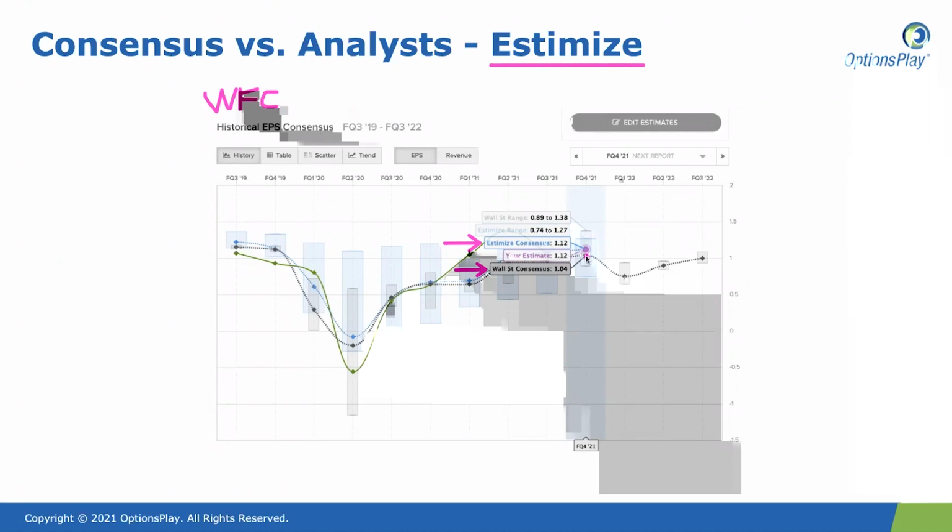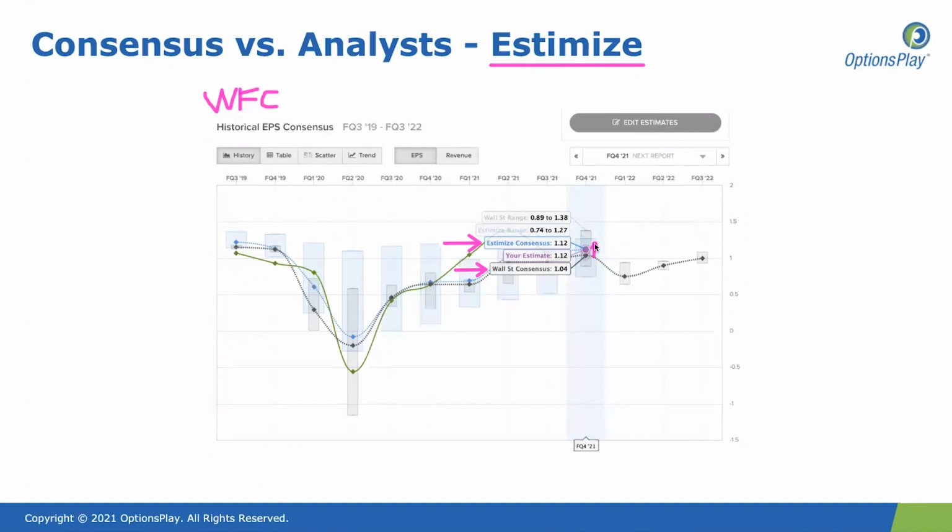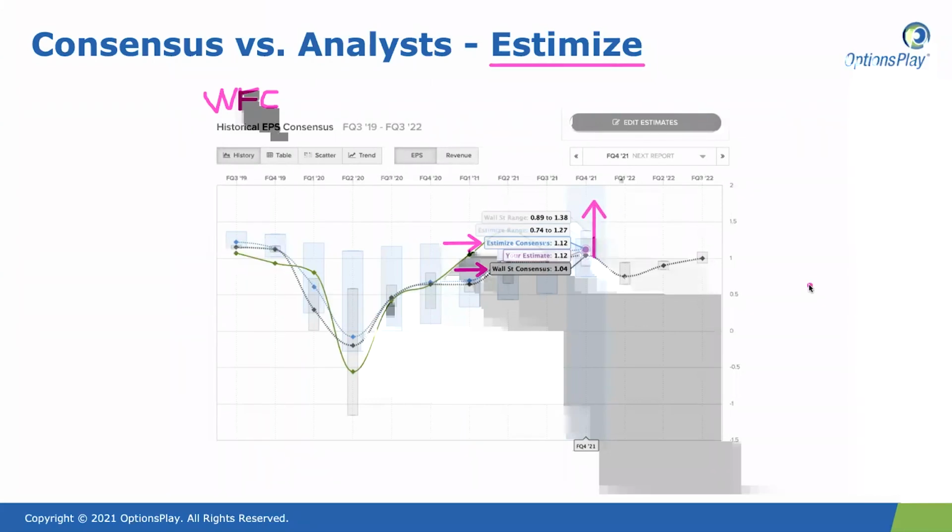And what you'll naturally see is the market is always a little optimistic. The question is how optimistic? How much does the market think we're going to beat analysts' expectations? Here, it's going to be about 8 cents, which is not necessarily a small amount, because when you take 8 cents over 4 quarters, that's 32 cents. Multiply that by the 15 times, 20 times earnings a stock like Wells Fargo is trading at. That's a few dollars on the underlying stock itself. So if a stock beats by 8 cents in a single quarter, that can contribute to a sizable gain in the stock's price after that announcement comes out.